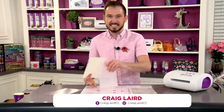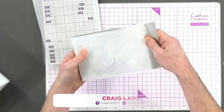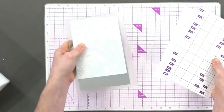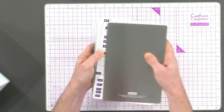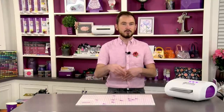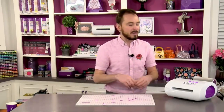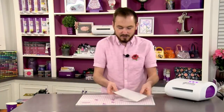Derek, let's take one of these 3D embossing folders. Brand new. These have got multiple layers. We're going to go through it all very shortly, but I just wanted to quickly show you. So base cut and plate, and I'm even going to add in my metal shim just to give that extra bit of oomph. Now, you know our 3D embossing folders, you know the multiple layers that we've got. We've got depth, we've got dimension, we've got elements that are embossed, you've got debossed parts, so many different ones. Let's take a look at this.